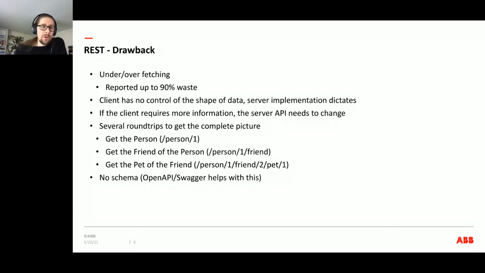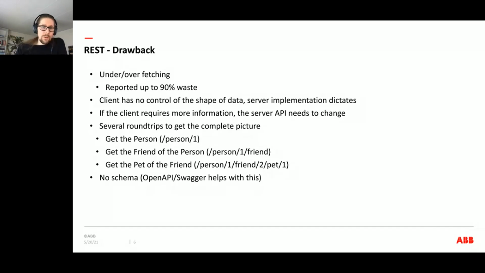It's also very common that the client needs to do several round trips to get a complete picture to solve the client problem. So for example, if you want the pet of your friend, you first might need to get the actual person, then you can get the friend entity of that person, and then you can get the pet of the friend.